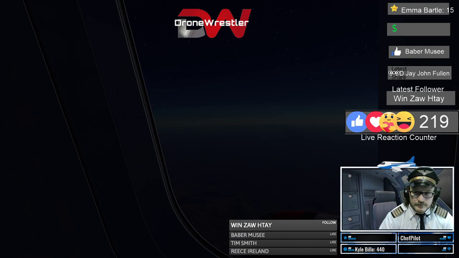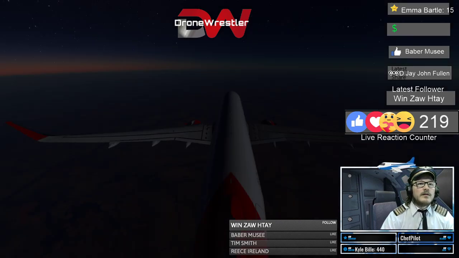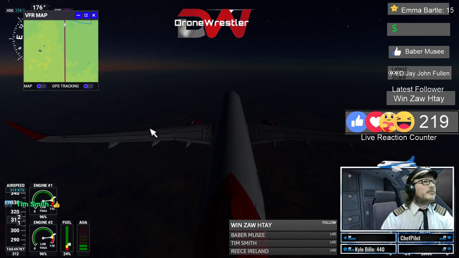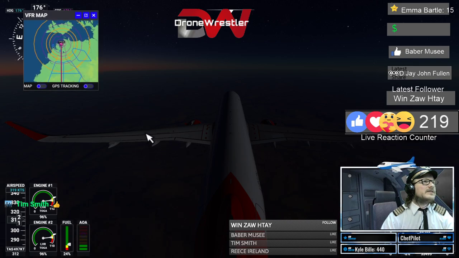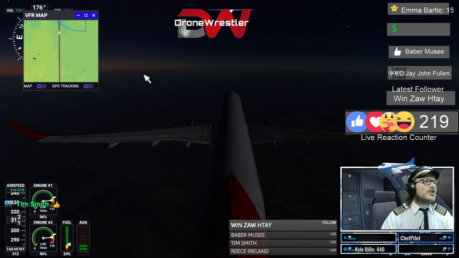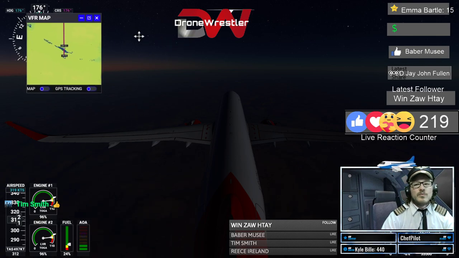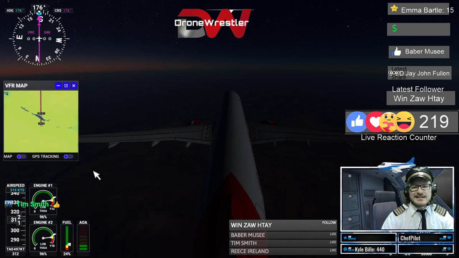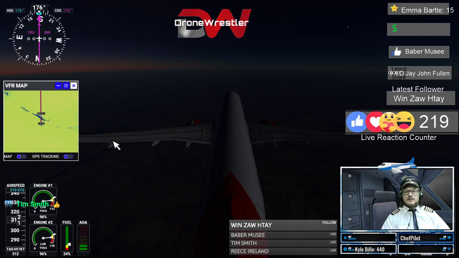Gotta stop playing with that. It's doing my head in. So right now we're just flying over the big Aussie. We're going direct south today. This is the first flight where we've gone just direct south. We're normally going east, or pretty much east, northeast or southeast. This is the first time we've gone direct south.